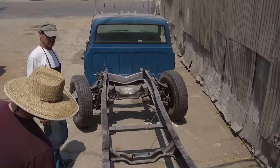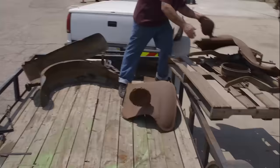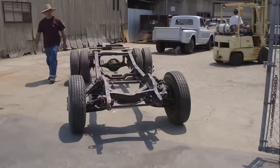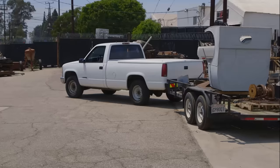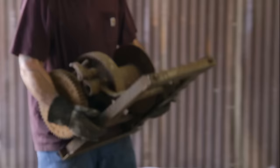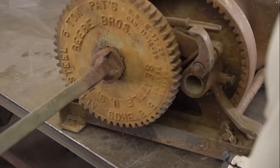The frame looks straight — doesn't look like it's been tweaked. Get this cab out of the way, let's get it inside and lay it out. Even though we've got a bunch of cool pieces to work with, it's still just a pile of parts — a cab and a chassis. The task here is going to be getting all these pieces together and making one unified truck. Every project has some sort of impetus that gets you interested in building. This hand crank did it for me. I think if we build the whole truck to reflect this era, we'd come up with something really cool.